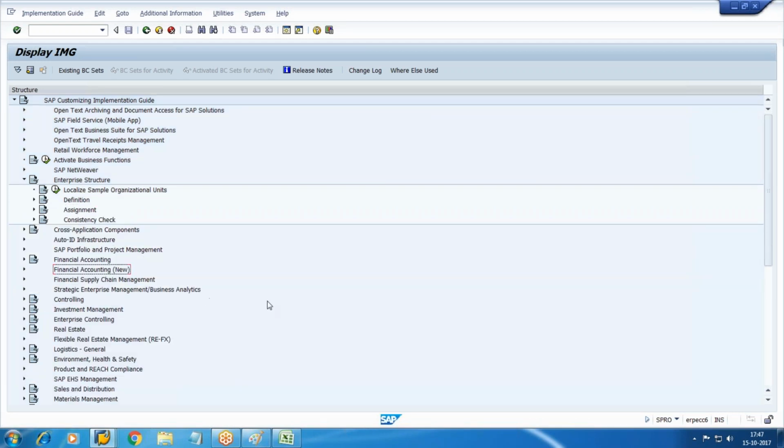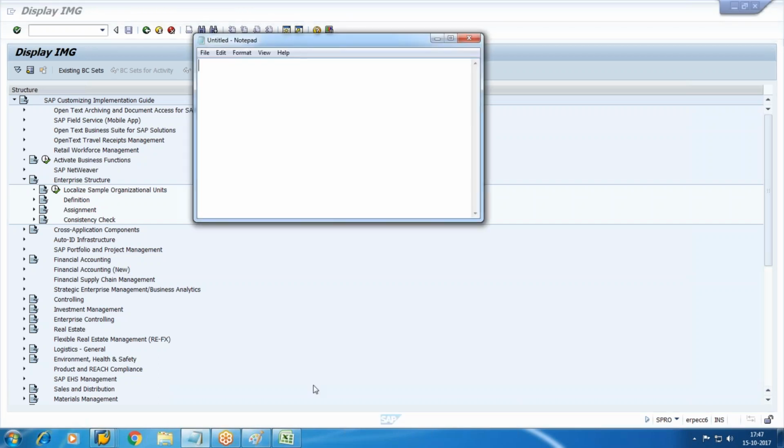Now come to global settings. Global settings are some general settings which are applicable to multiple company codes.